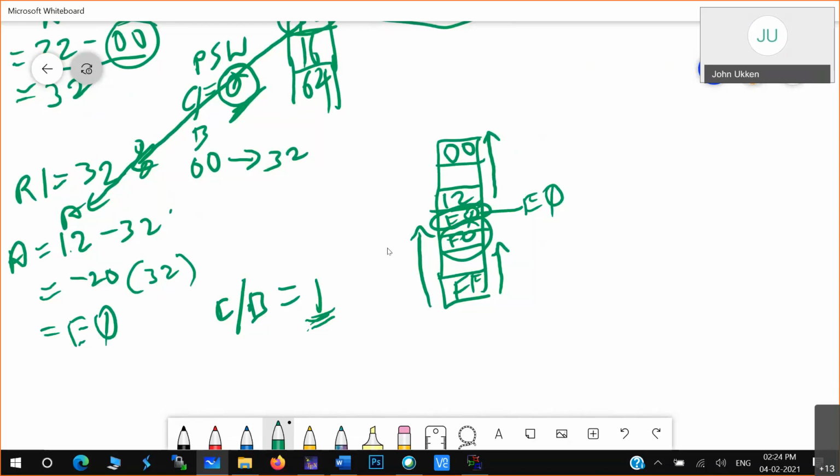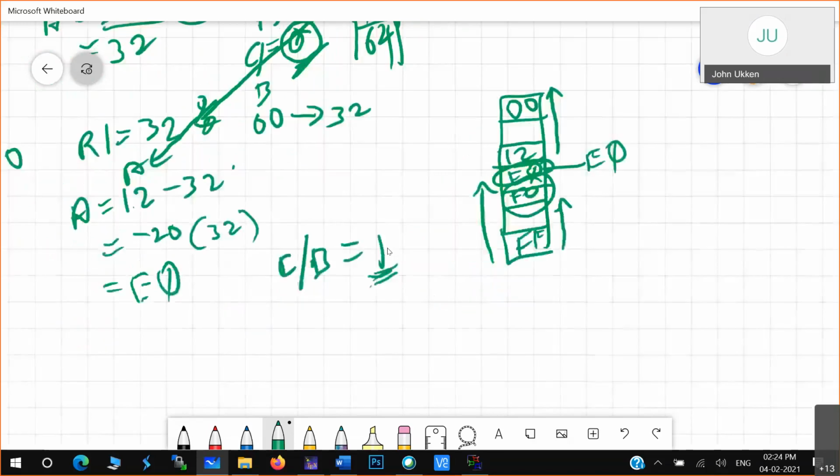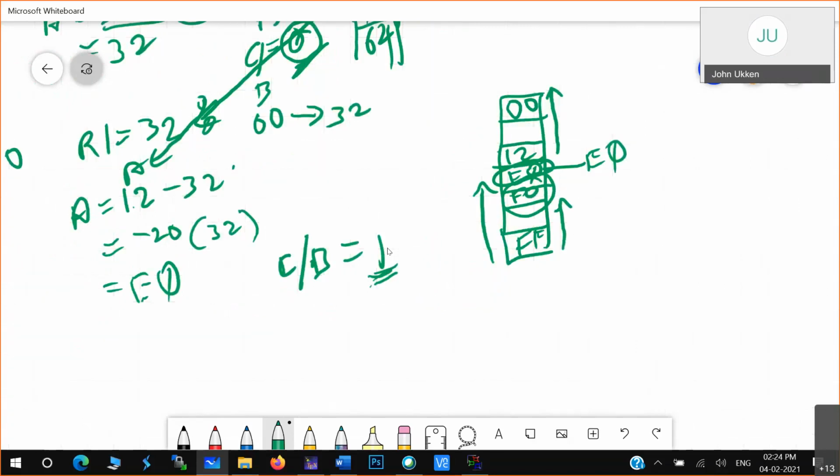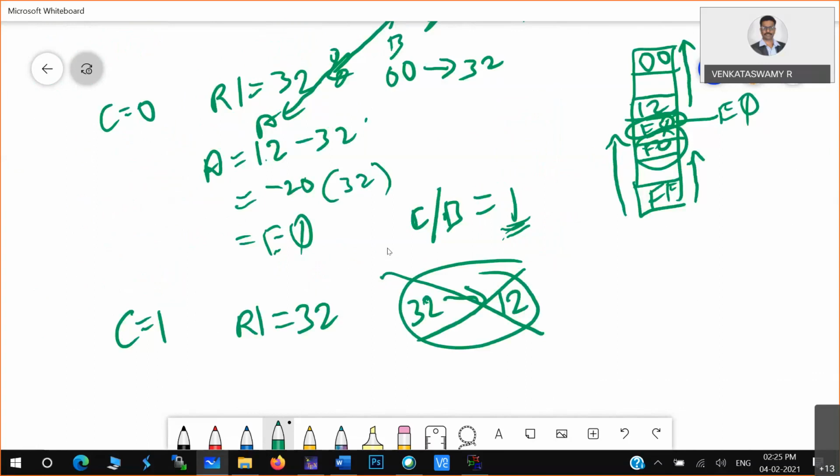So now what happens when carry is set? Sir, can carry and borrow be only 1 and 0 or something else? No, only 1 or 0, nothing else. Whether you have taken a borrow or not, that's the only question.